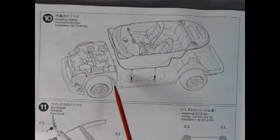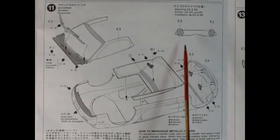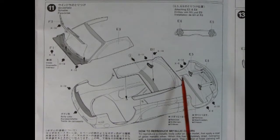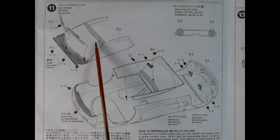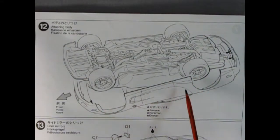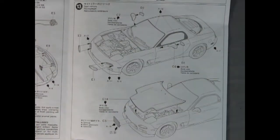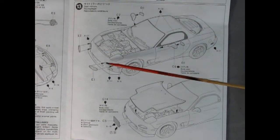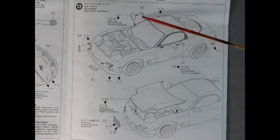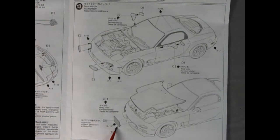Panel 10 shows the interior bucket being mounted onto the chassis pan. Here we have our glass components being glued into the car, showing how to attach the headlights and how to paint the flat black on the window. You get windshield wipers, a rear view mirror, and all that pops into place in the body. Panel 10 also shows how to put the chassis into the body — you link it into the back and swing it up into the front. Panel 13 shows our front turn signals and parking lamps being glued into place, with mirror housing and chrome mirrors popping in.